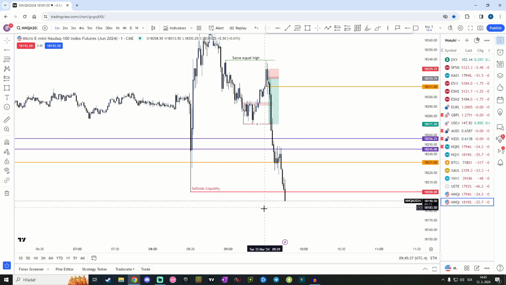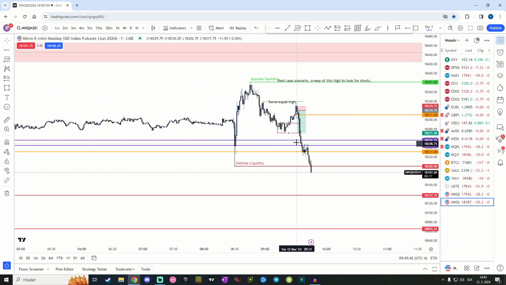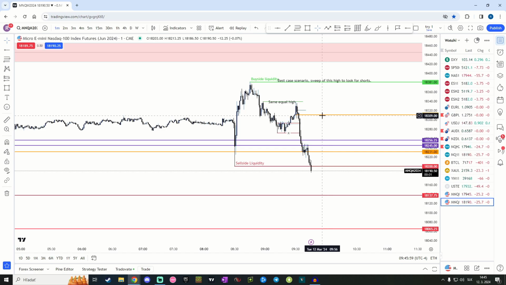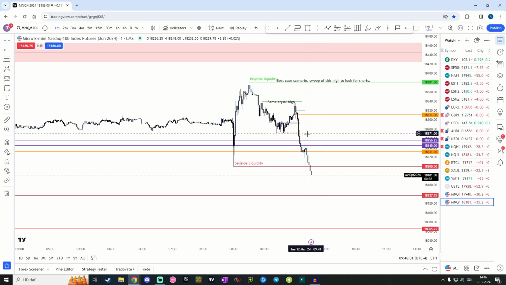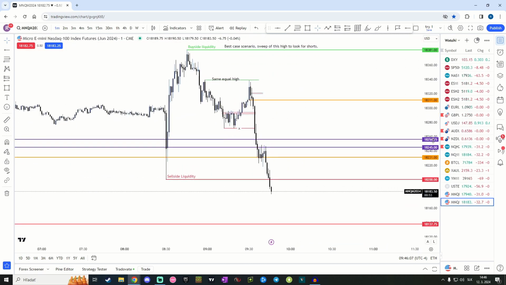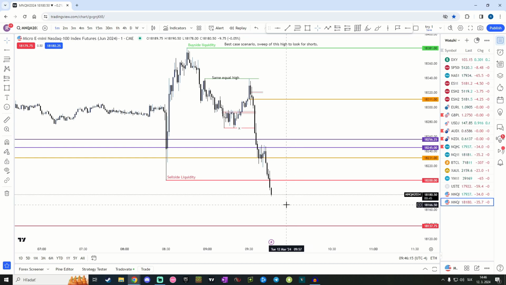ES is not yet so low, but we might see just lower prices the whole day. So even from my entry, it went down already 120 handles. I'm not sure if I would be holding until here. Probably not. But yeah, this was an insane trade if I would take it. Unfortunately, I didn't. And I'm not sure if I can get in any other move. I don't think so. So I will probably need to wait a whole lot more for anything.